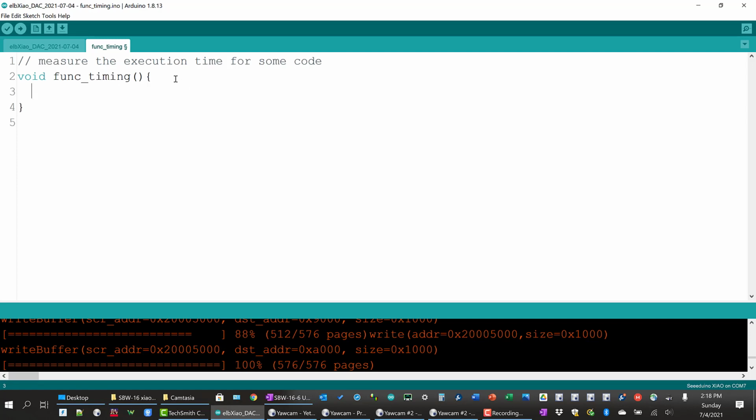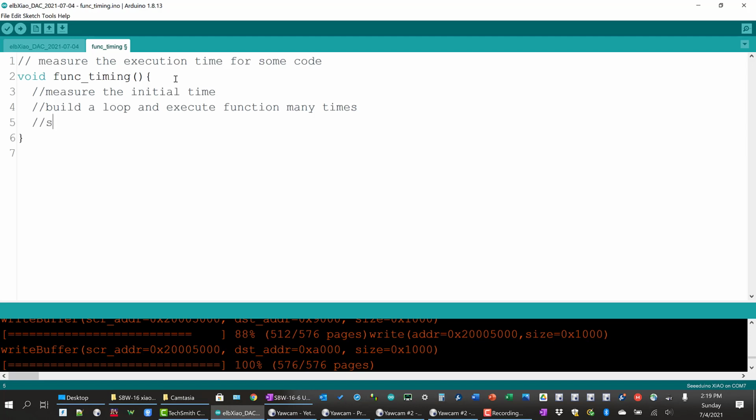And here's the algorithm that we're going to use. I'm just going to type the algorithm in here. We're going to time things by using the internal clock. So measure the initial time, and that's using the microsecond timer that's built in. Then we're going to build a loop and execute the function many times.